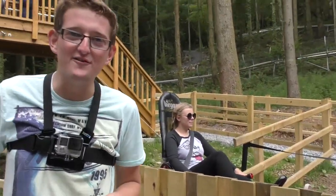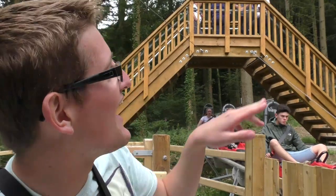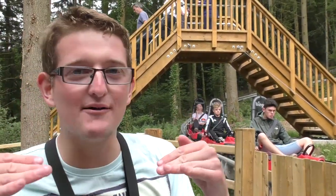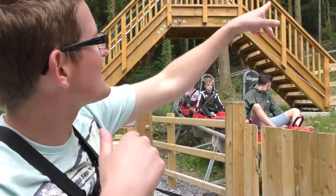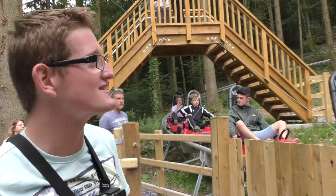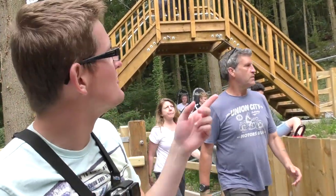Need to give that another run. So far, slightly disappointed with that. I think there's way too many cars on. I think there's 26 cars or something like that. It just felt like the gaps were nowhere near big enough. And there must be like a sensor on the front of each one. And obviously I was coming around the corners just getting some good speed and then I hit the sensor and slow down a little bit. So hopefully on the other goes, we get a bit more speed.